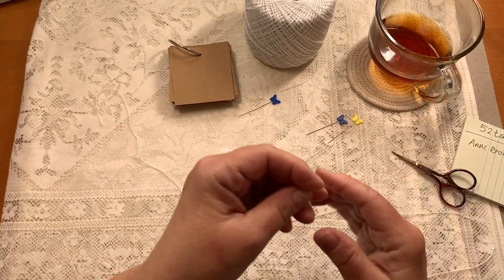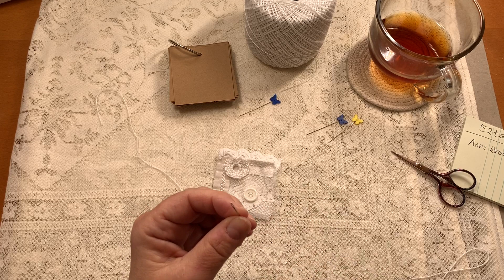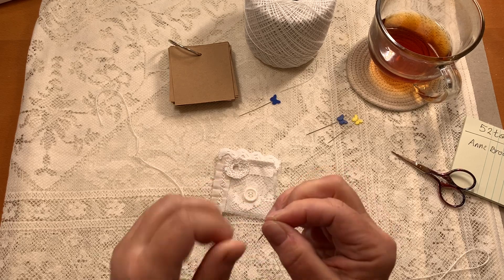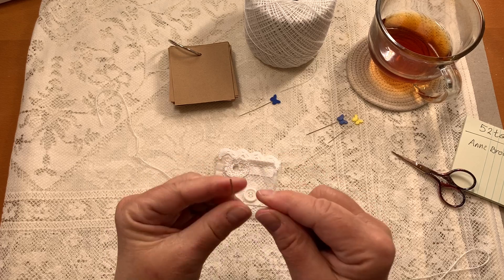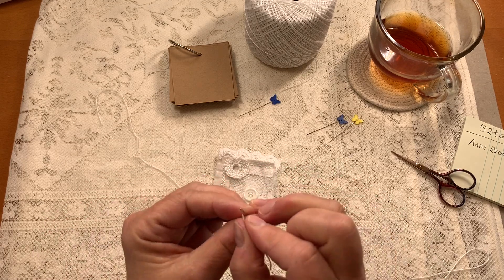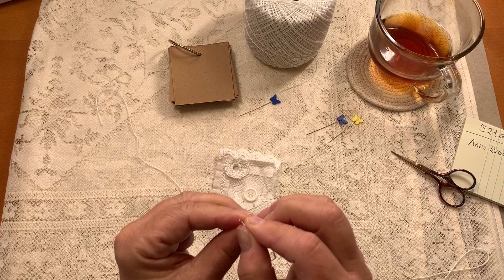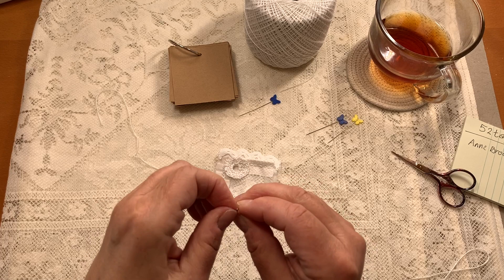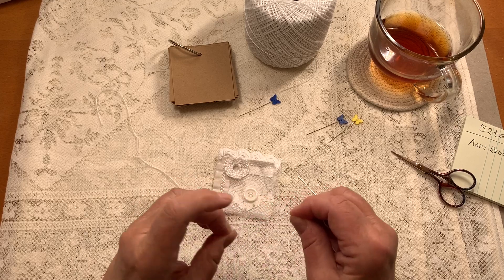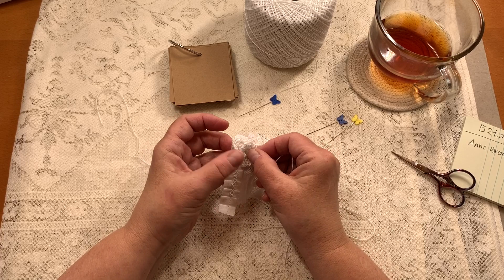I'm going to finish this off and then go have some lunch and look at my journal book to see if I want to do a part two to the first prompt. I also have to decide if I like the second prompt or I'm going to change it again because I feel like the pressure is on. A lot of people have joined the group — we do have a Facebook group as well — and they're expecting more than I'm willing to give them. I'm trying to make this a no-stress thing but I have to admit I'm a little bit stressed.